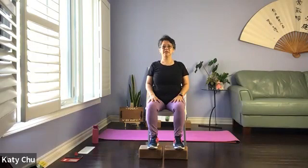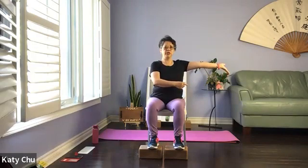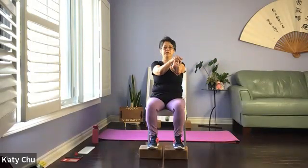Hands on your thighs. Stretching out the forearm next. Palm facing me, fingers facing down. I'll give you a side view, forearm stretch. If you have very tight forearm here, you can have a slight bend, especially the elderly. Don't push yourself beyond the limits. Change direction, palm facing me, fingers facing up. Continue with wrist exercise.